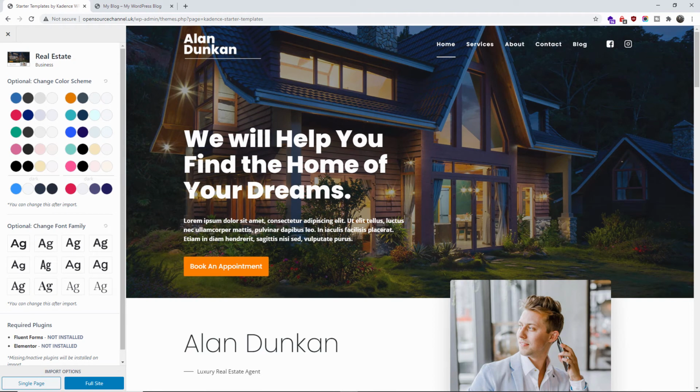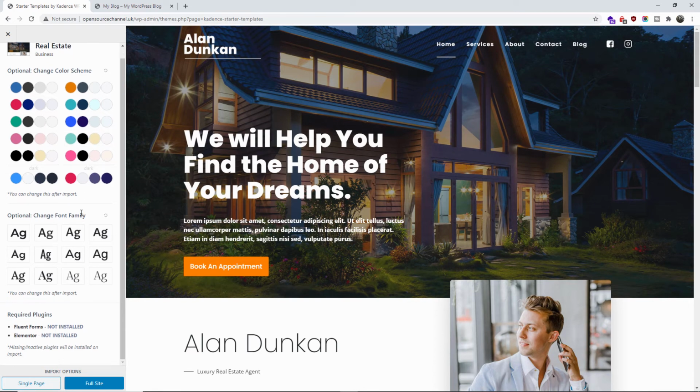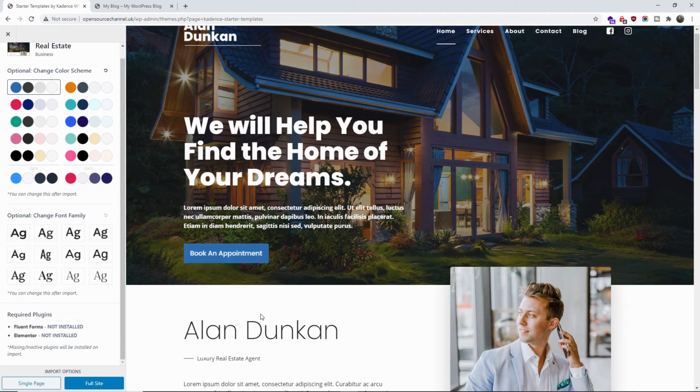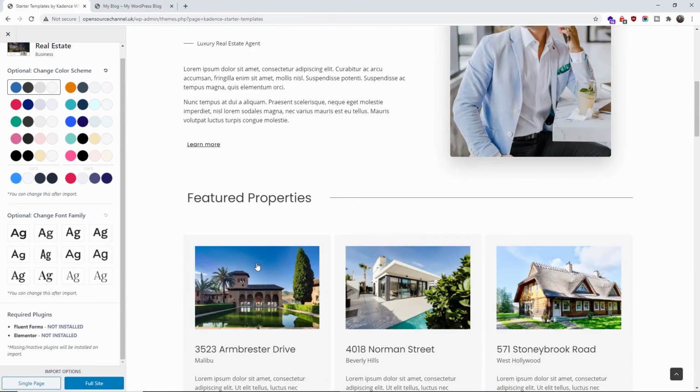Now the beauty of Cadence is that it gives you the opportunity to change color schemes and fonts, and that is globally. What it means is that once you change it once, and you can change it after as well through Elementor if you wanted to, and I'm going to show you that as well, you can actually globally change it rather than change it page by page. As you can see here, I'm going to choose the first one here. As you can see, that has been updated with buttons becoming blue.